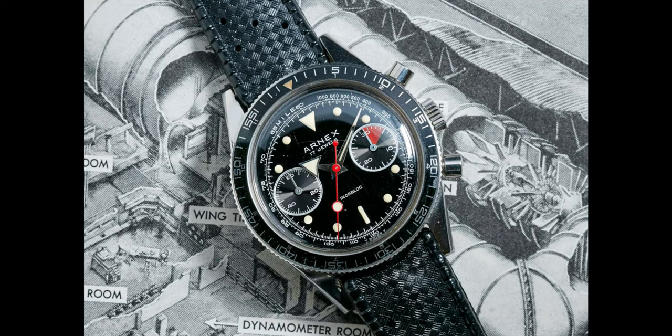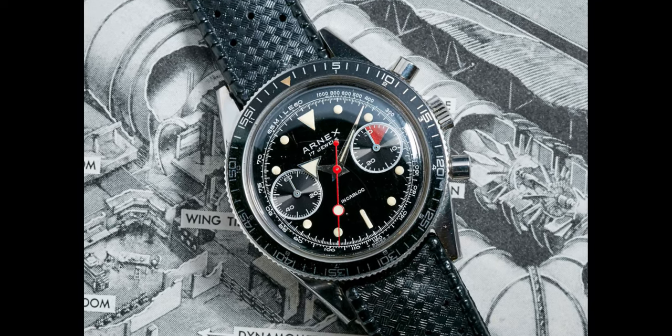Now, how do you tell? Well, pop the back. But also, you're safe with watches that say Incabloc or generally have 15 jewels or more. I also personally avoid anything vintage quartz because my watchmaker doesn't dabble in that, but your mileage may vary.